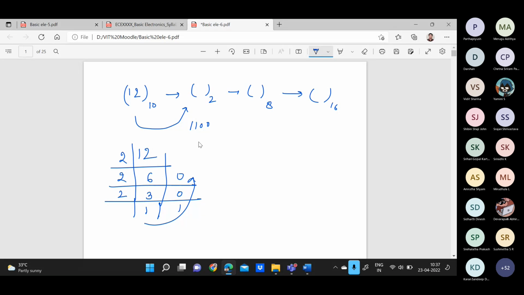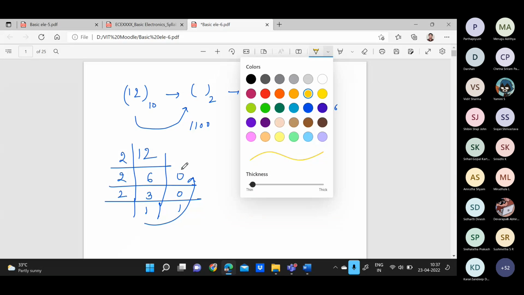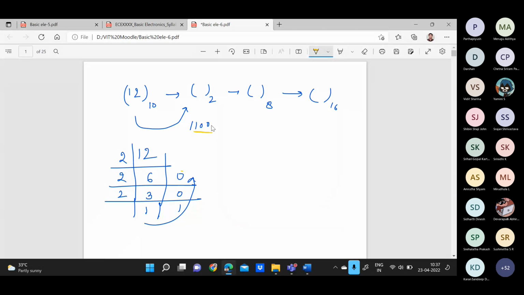Now you have to convert into the octal number. Can we do it directly? As you know, 3 bits of binary is actually the octal. I'm just changing the color to represent it better. You can combine these 3 bits starting from the last one. Don't start from the starting bit. From the least significant bit, combine 3 digits, and then again 3 digits. We don't have 3 digits, so you can add 2 zeros to make it 3 digits. Now, 100 is 4, 001 is 1. So 14 in octal is your answer.